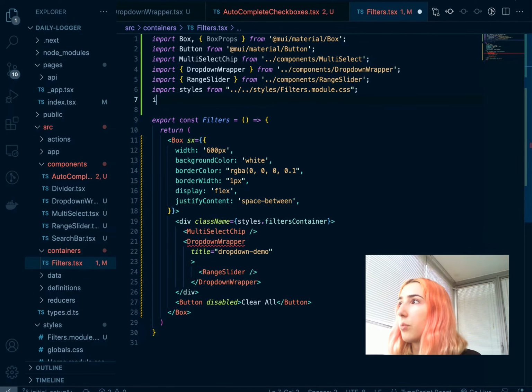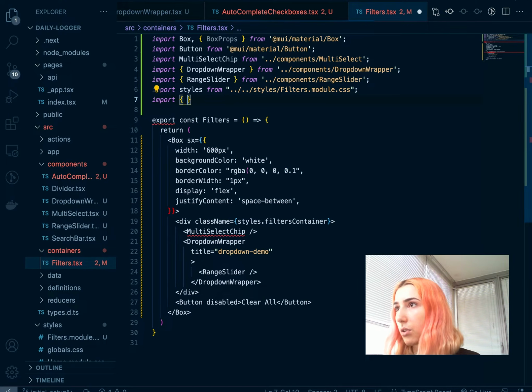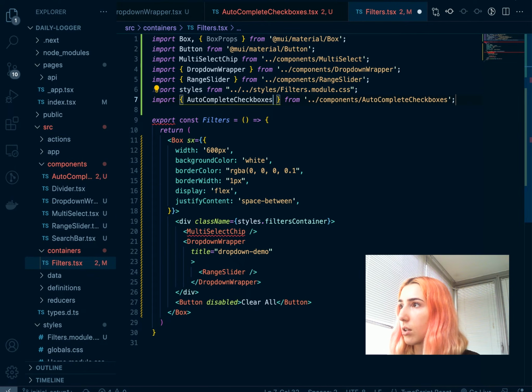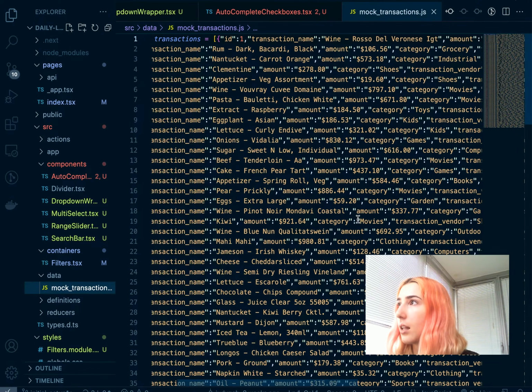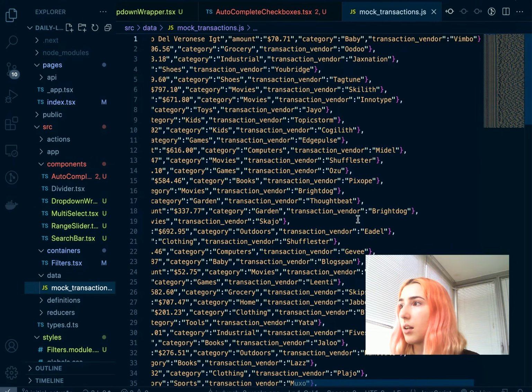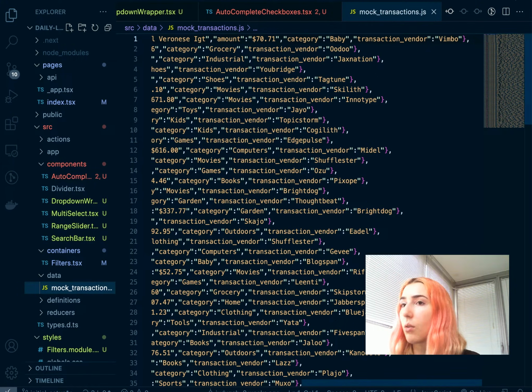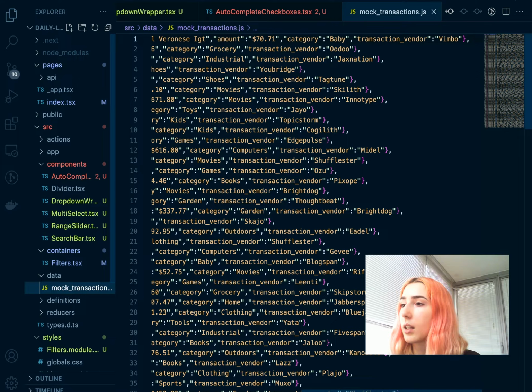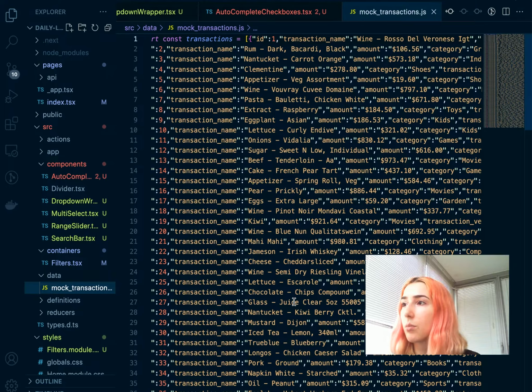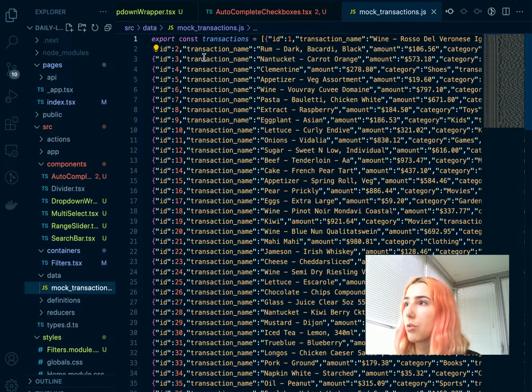Okay, so let's move back to the filters and import our newly created filter here. So autocomplete checkboxes from our components folder. And so this is the mock transactions data that I generated using the website that I'll link down below, and we want to create a type for this transactions, because it would be reusable in multiple places, and we also want to display the transactions in the data table.